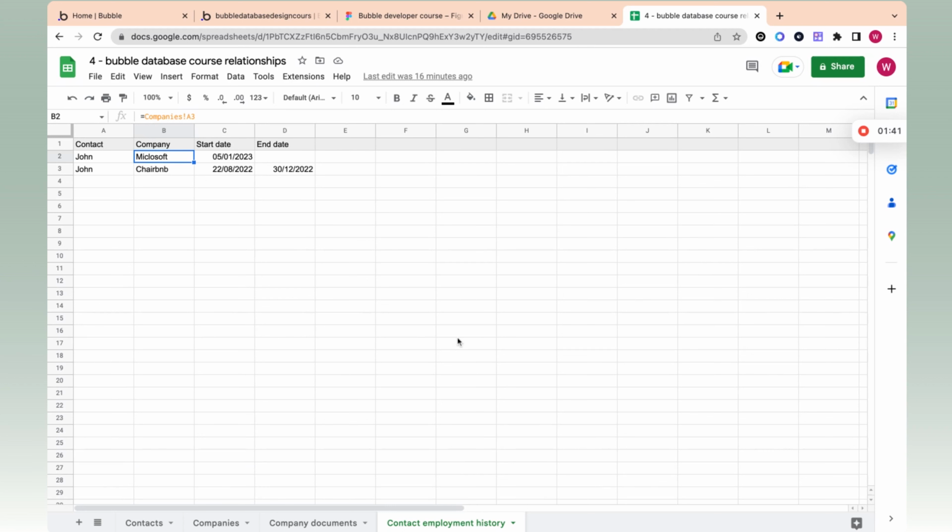So if you don't understand this, it's okay. This is a bit of a layer ahead, but I'm just going to show you quickly how I implement this in Bubble. Actually, stop here and try to get this into a Bubble table, then pause the video, try to do it yourself, and then I will come back and do it with you.